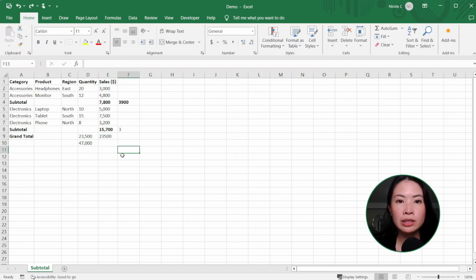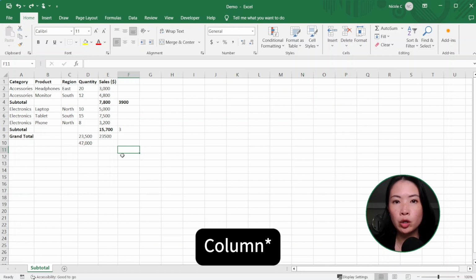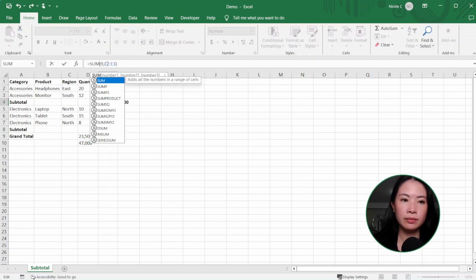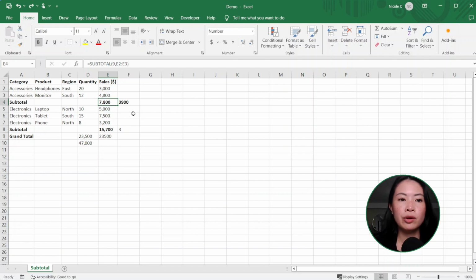Now, one thing to note is that this only works if there are subtotal formulas within the entire row that you are selecting. So it will not work if this formula is a sum formula. Let's see. It now changes the values. So it must include subtotals in all of the above, also give you the grand total that does not double count the numbers above it. And just like that, you've been able to use the subtotal formula. And it's a super fun and easy way of being able to create a grand total at the end without selecting every single value that you've calculated above.